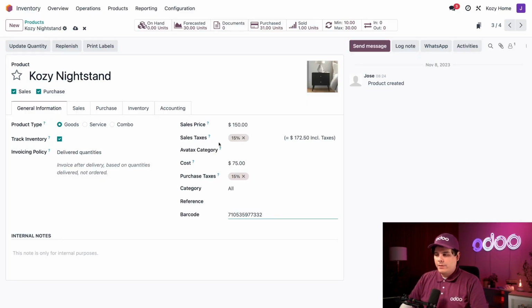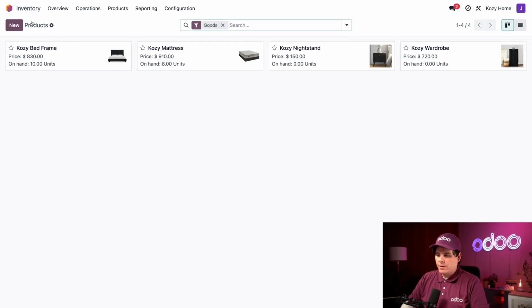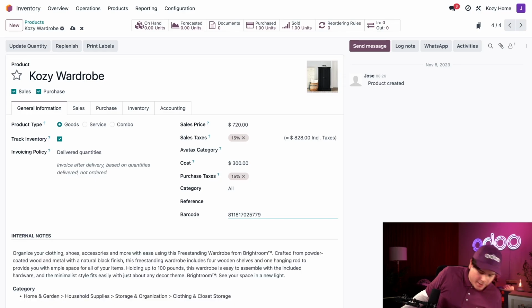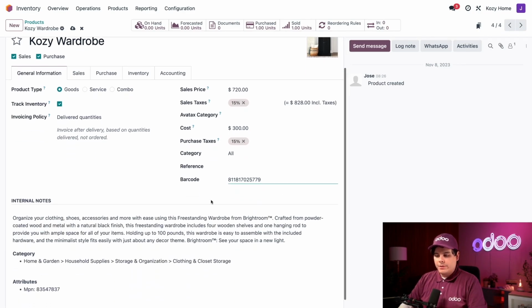So I'm going to repeat that for another item, but let's save manually quickly and go over to our wardrobe, which was the other item, because I want to show you something cool. So now we scan this one right there. Once again, it's been automatically input, but this one, since we have a different item that we used, it was able to have our own internal notes, including a category section and more information. See, it's a pretty powerful tool that even allows you to save time. No one had to type that in.